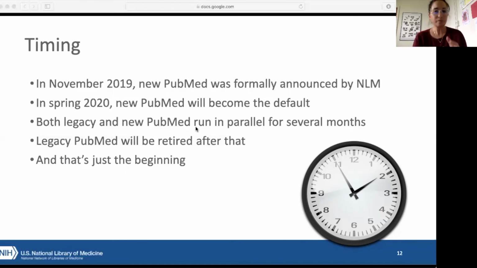So if you want to just hold out and keep using the old version of PubMed, you can. But eventually, at some point during this year, they will retire that legacy PubMed, and new PubMed will be the only option that you have. So we encourage everyone to get used to it, to become familiar with it, and ask us questions.